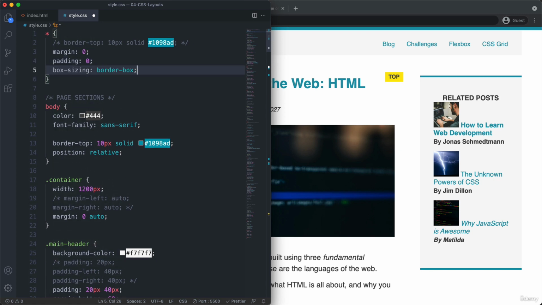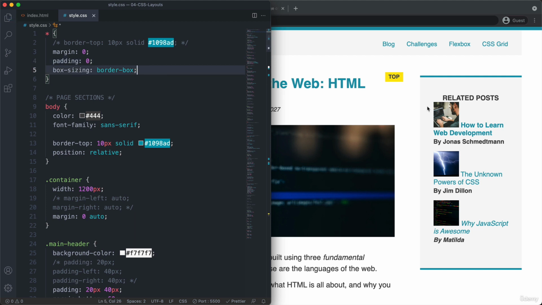I'm not putting it here in the body because box-sizing is not one of these properties that gets inherited. So we can't put it on the body selector, but instead on the universal selector. And so now, along with margin and padding, this box-sizing: border-box gets applied to every single element.